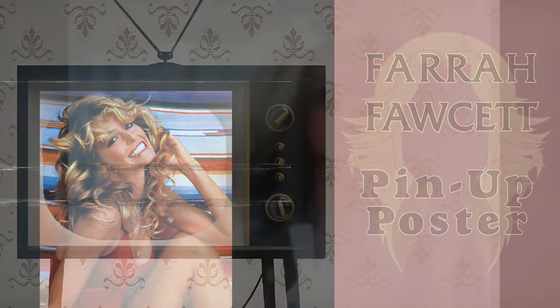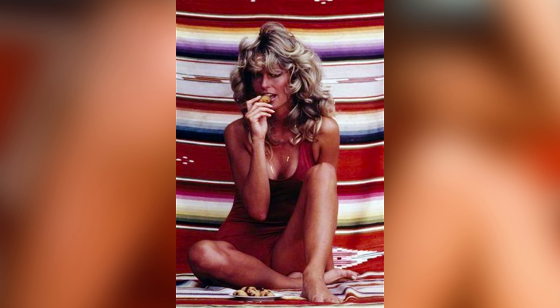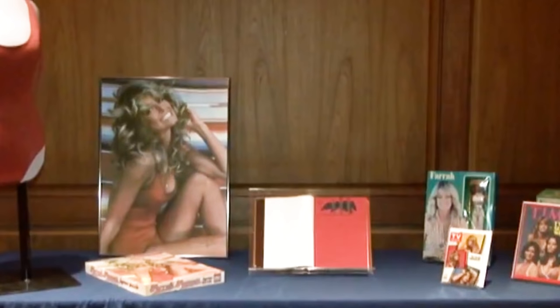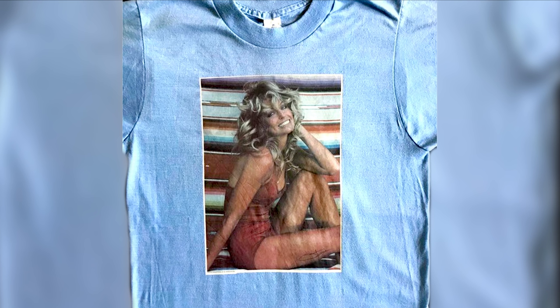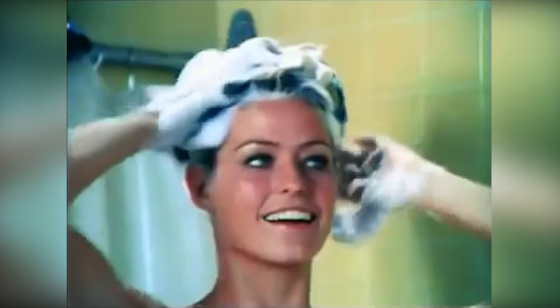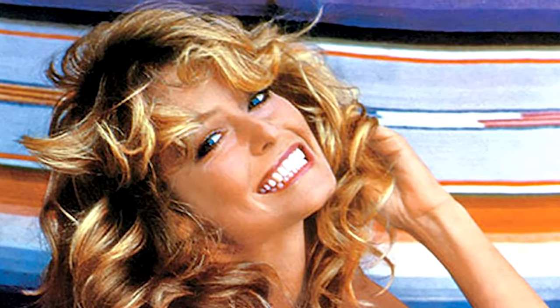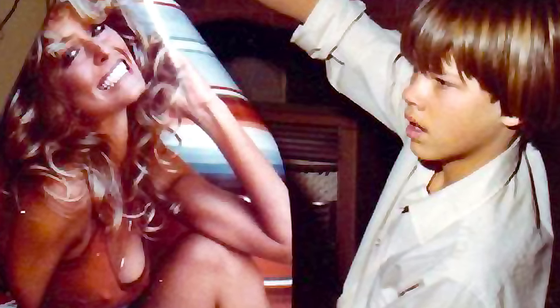The Farrah Fawcett pin-up poster. Farrah Fawcett, a 1970s era superstar, appeared on this seminal wall poster that holds the record as the best-selling poster in history at over 12 million copies sold. This pin-up poster became a defining feature of the 70s, decorating millions of bedroom and dorm walls across the United States and the globe. In 2011, Farrah's red swimsuit and a copy of the poster were donated to the Smithsonian's National Museum of American History. The poster caught on like wildfire before the TV show Charlie's Angels had even premiered — prior to that, Farrah had been in shampoo ads mostly. The image depicted a wholesome, fresh-faced girl-next-door beauty with some subtle nudity, making it something a teenager could bring home as long as mom didn't look too closely.